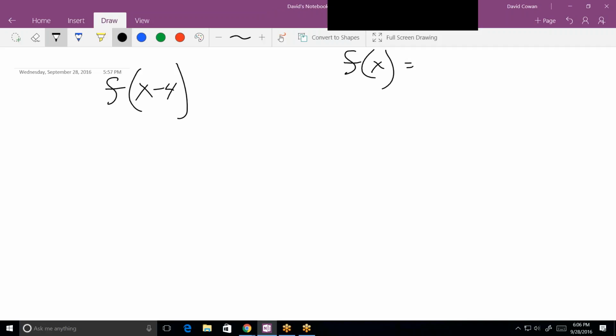Yeah. 1 second. Let me get my notes out. You know what? Let me make up an f of x. Unless you have specific homework that you have to turn in that you want answers to, and then we'll work on your homework. But if we're doing this just to get you to understand it, I can make up anything I want. Let's say f of x was x squared. What's f of 3?